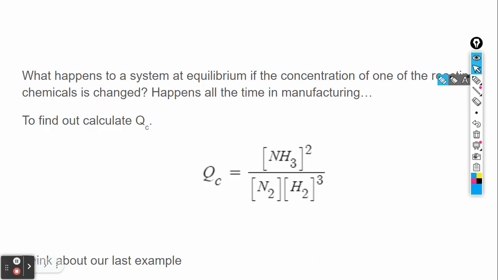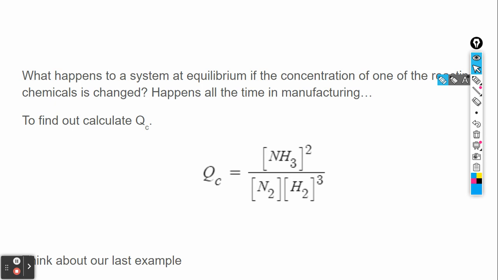So let's think about this chemical. If we were using the process to manufacture ammonia, then we would want to remove the ammonia from the chemical reaction. If we remove ammonia from the equilibrium mixture, then our numerator will decrease. That would result in QC being smaller than KEQ. When that happens, our reaction proceeds by moving the equilibrium to the right, by producing more ammonia.